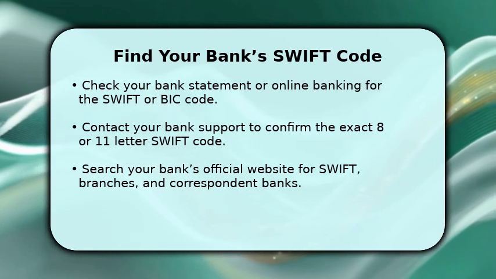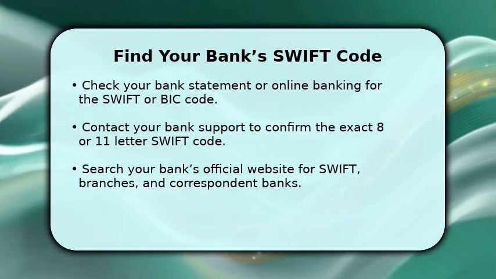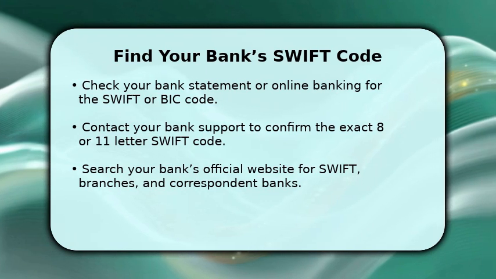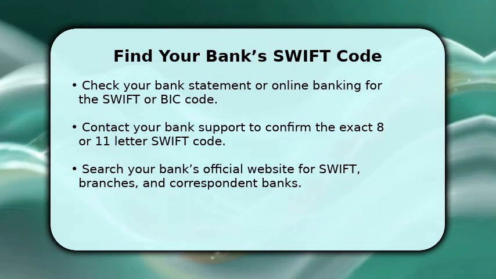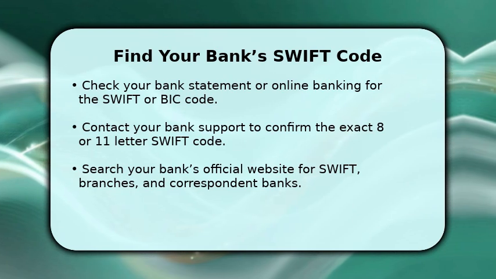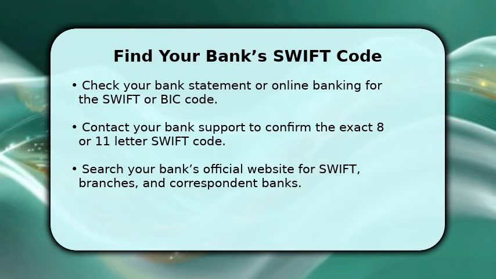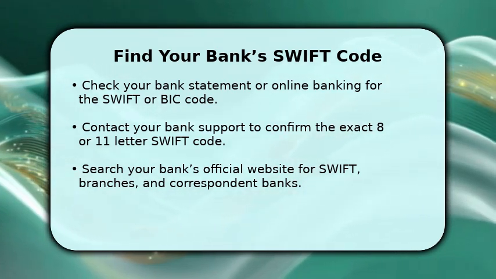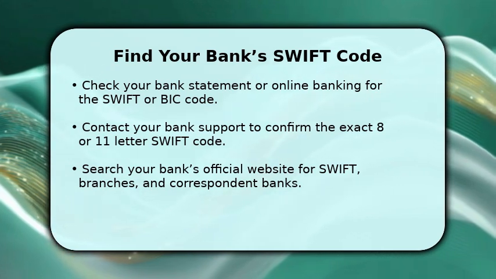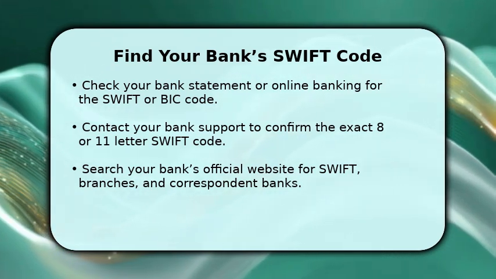To locate your SWIFT code, check your bank statement or online banking portal first. Banks usually list the SWIFT or BIC on statements and account pages. If you cannot find it, call or chat with bank support to confirm the code. Ask whether the SWIFT is 8 or 11 letters for your branch specifically.